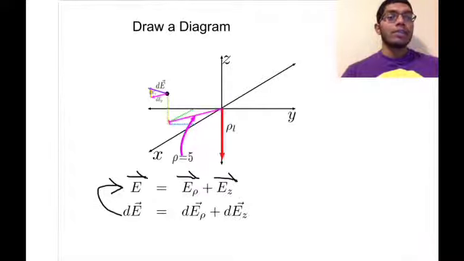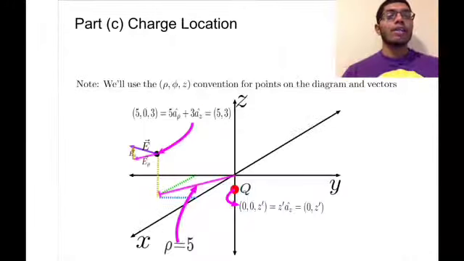In terms of the diagram though, it's pretty much the same. I'm going to ignore any scaling going from dE to E. It's the directions that matter most at this point. Here's the full diagram. This is E drawn over here. As you can see, there's a rho component and a z component. You can see how similar it is to the dE diagram. It's the directions that matter most in this situation.